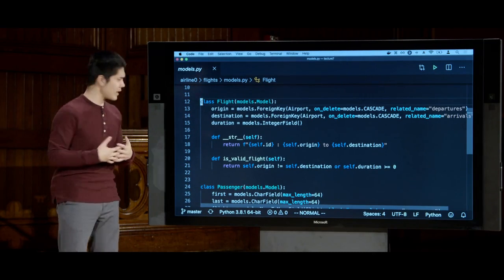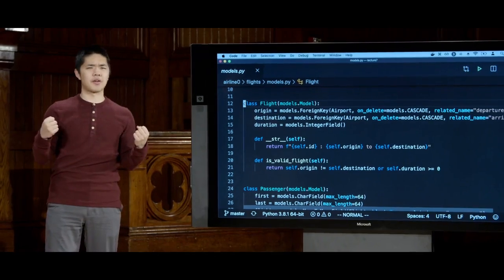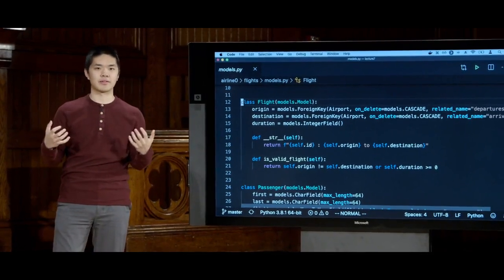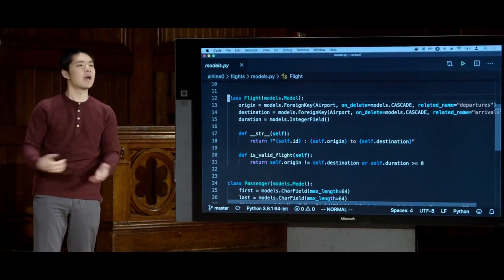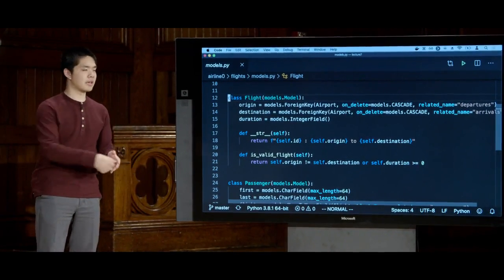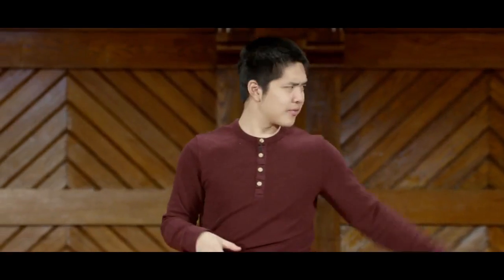And I might like to have some way to validate, to verify that a flight is a valid flight, that there isn't some error somewhere in how the data was entered into the database. I would like to just generally make sure that given a flight, I can check to make sure it's a valid flight. And what does it mean for a flight to be valid? Well, in general, given these particular fields, I'll say there are 2 things that need to be true for a flight to be valid.